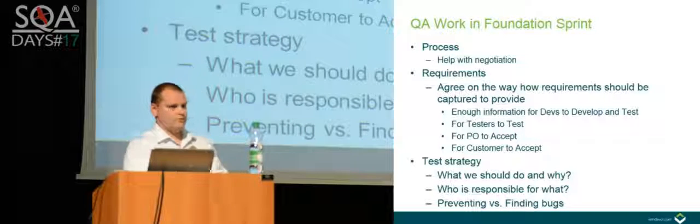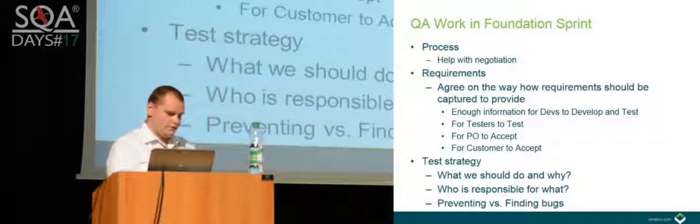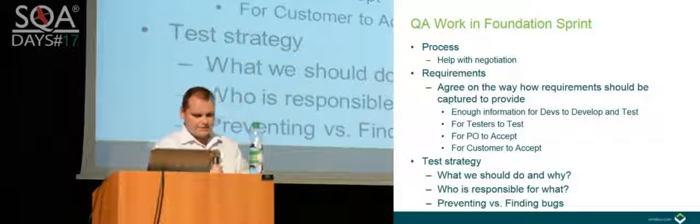And I found out that it's a good idea, if you have a junior team from the development point of view, to assign somebody really senior from the QA point of view, because he will help to achieve these goals. Interesting is that it doesn't work from the opposite side. If you have a team of senior guys and you assign junior QA people there, they will not respect them. Interesting thing.